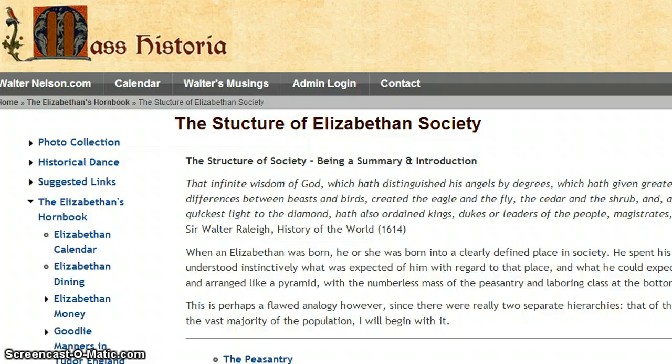So let's try that. Back on our site, the author is usually found either right under the name of the page or at the bottom of the page. So let's check the bottom. At the bottom we see copyright 2012 Walter Nelson, and I've checked on this already. Walter Nelson is the author. There is a link right here you can click on and it gives you lots of information about him.